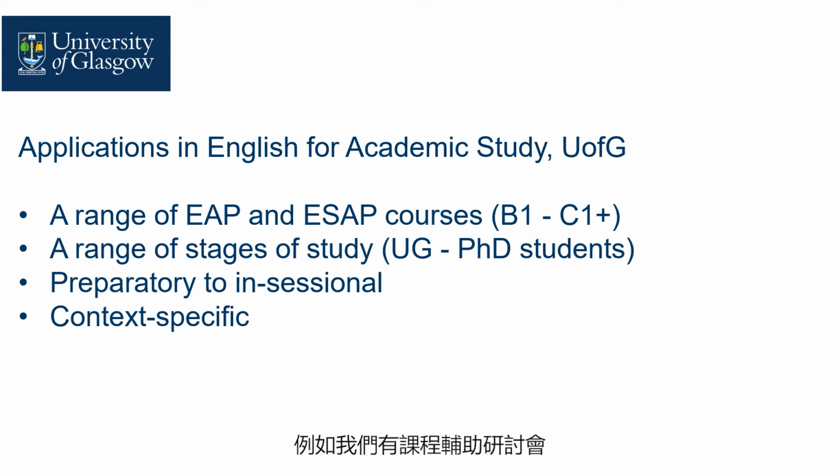For example, we have lectures facilitating seminars and problem-based learning sessions on some of our subject-specific courses. Our courses tend to work for students that are a low B1 to C1+ on the Common European Framework. We have courses for a range of stages of study, from undergraduate to postgraduate students. We have preparatory, so pre-sessional courses that develop academic language skills and literacies before degrees, through to in-sessional during-degree support. And these are very much context specific. They're designed for students going on to a range of programs in our university.